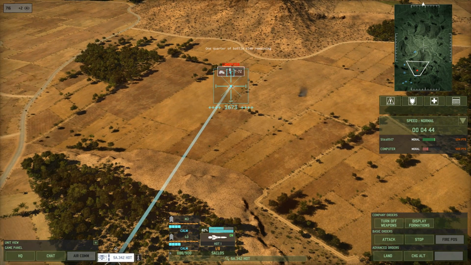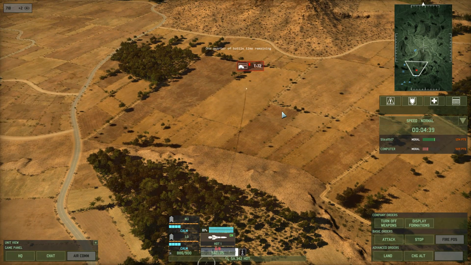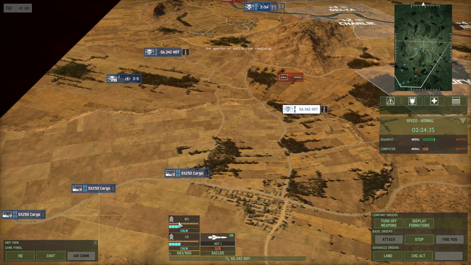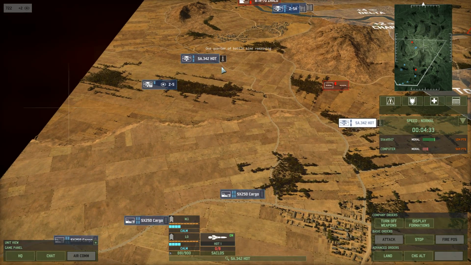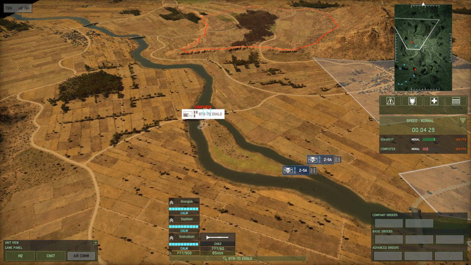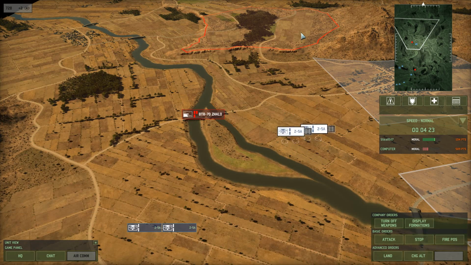And this guy misses. What's it going to come down to now, buddy? Nope. Okay. Well, I hope you did your best, though it wasn't very good. They cannot attack these Jalos because these guys are armored, and my machine guns cannot penetrate that. They got an HE power of 0.5.